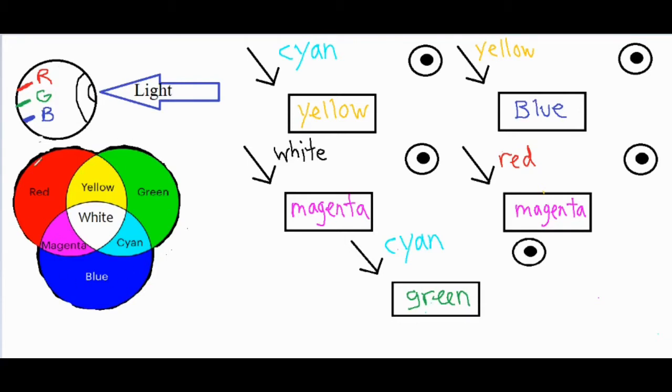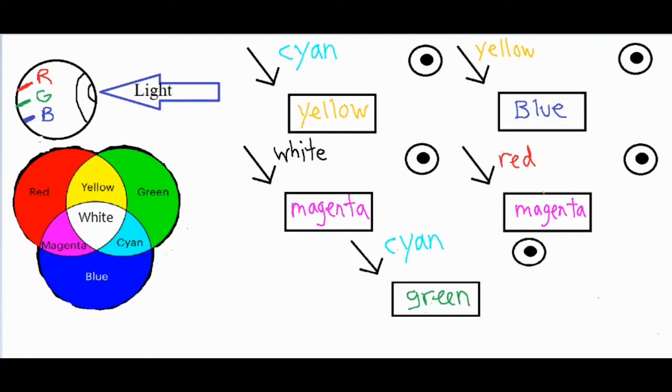On the bottom here, we have the light color wheel, which is the most pertinent to us. There is a color wheel for pigment, which is basically like mixing paints or inks, and that's going to be a little bit different, so that one we're not going to focus on. We have some primary colors, which are green, red, and blue, and we have secondary colors, which are yellow, magenta, and cyan, and we have white, which is a combination of all of them.